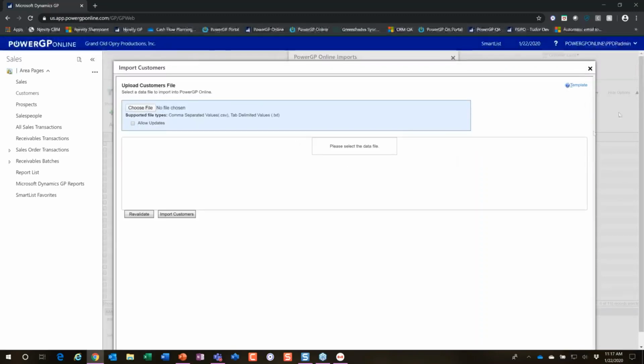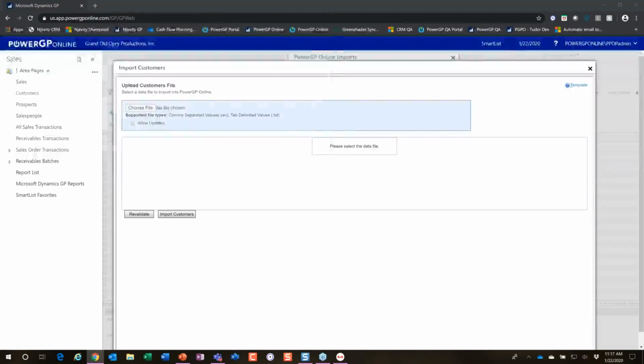When you come into the screen, on every one of the imports there is a template option in the top right corner. That will download a sample file, an example of data that might be in that file, as well as a PDF. The PDFs right now are generic. We're going to make them specific to each import. I've got some people on my team going through the customer import to talk about what goes into the fields and how things are grouped, just to give you more information when you are importing those. So just so you know that those are there.